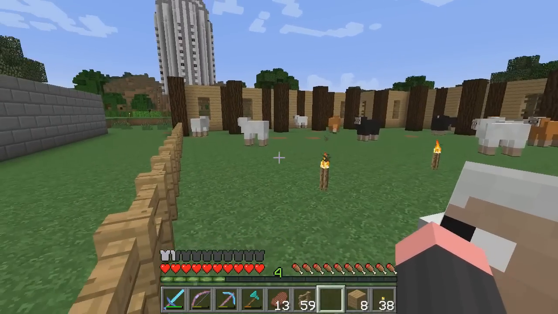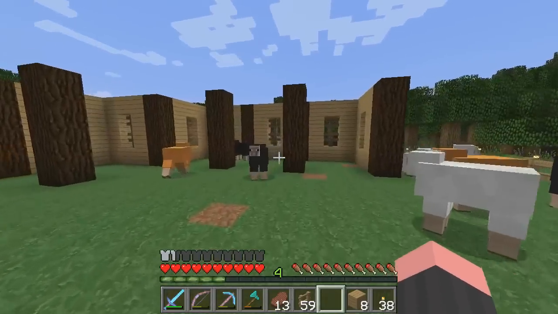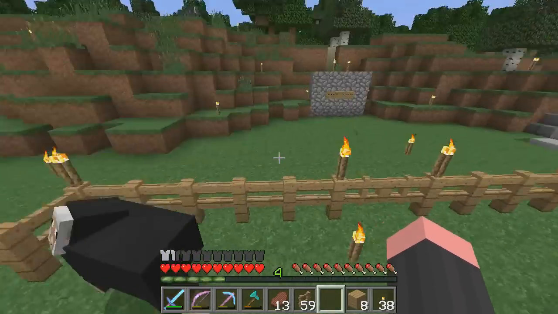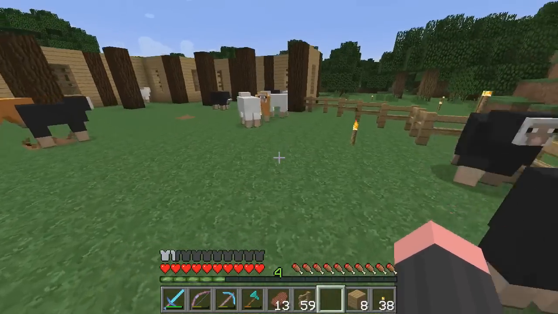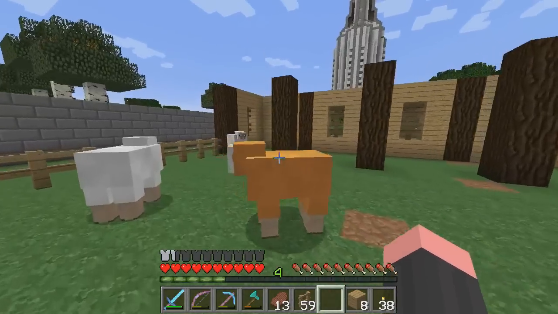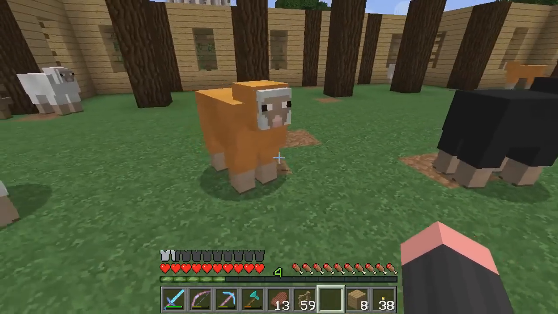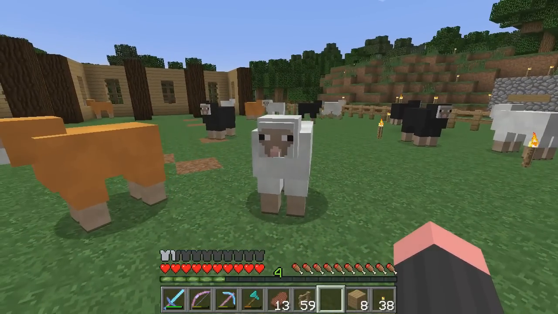Okay, so here's what we've done so far. I have the basic outlines of the stalls done, and I also have the sheep completely enclosed inside a new area, which was kind of difficult to do. Yeah, sheep, they're not the smartest animals. And unfortunately, it's very difficult to herd them when you don't have crops to lead them around.